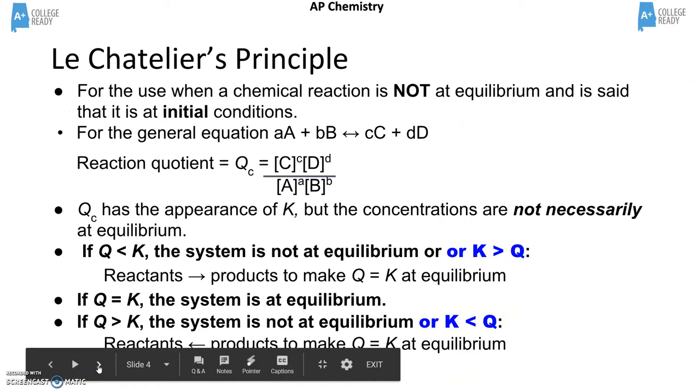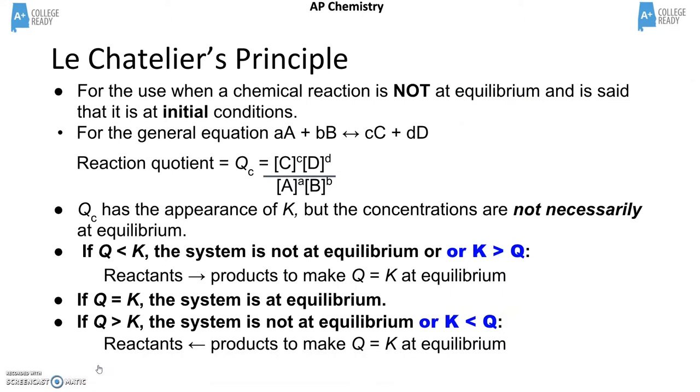So what happens when we're not at equilibrium? Well, when you're not at equilibrium, or you're said to be at initial conditions before equilibrium is established, you have this thing called reaction quotient. Notice again, you're going to have a balanced chemical reaction. You're going to use the law of mass action, but this time you're going to write it for Q. It's the same exact way as for K, in terms of the products raised to their coefficients over the reactants on the denominator side, raised to their coefficients. So Q has the appearance of K, but remember, the conditions are not at equilibrium.